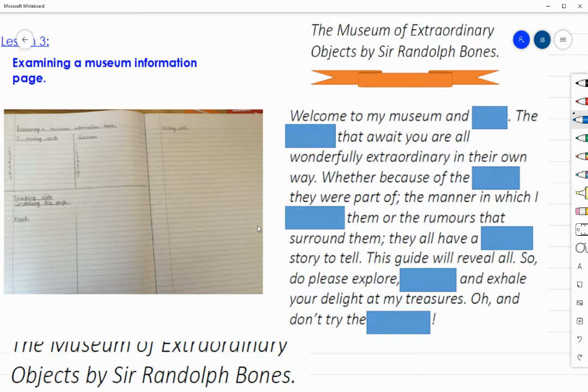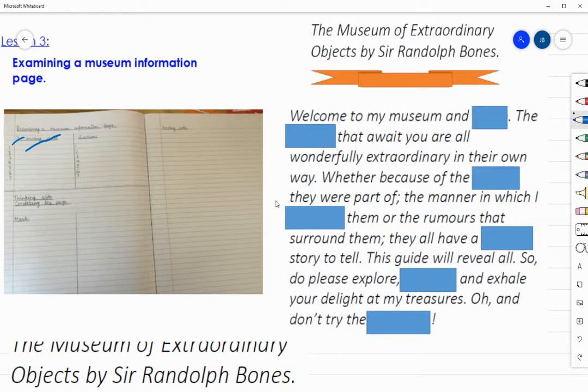So he would have a guide to his museum. And here is the first chunk of that guide. It's a paragraph to explain a little bit more about the museum. But as you can see, there are missing words, and underneath your missing words section, in the top left section that you've put in your book, you are going to write in your missing words. Okay? Sorry, the pen got a little bit carried away. So you're going to write in the missing words.